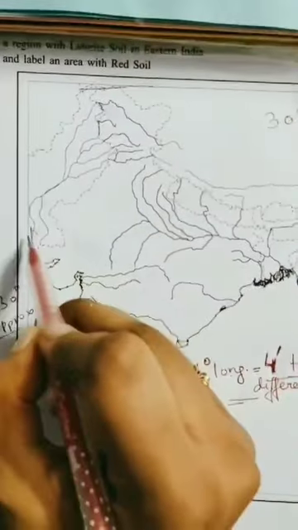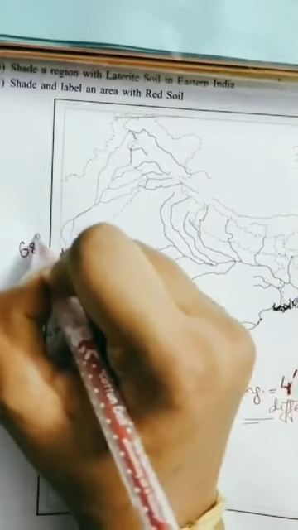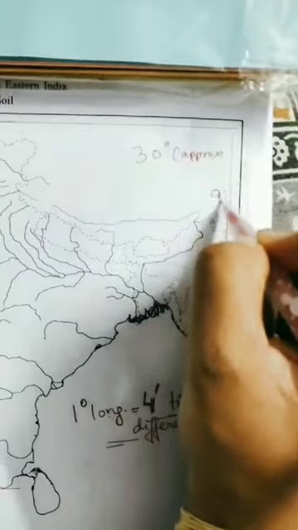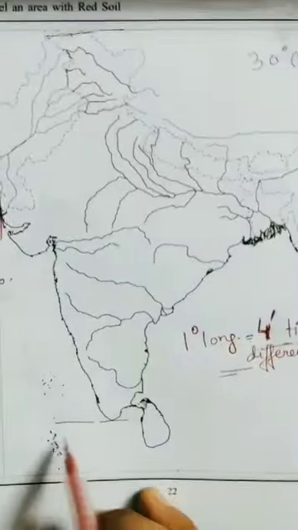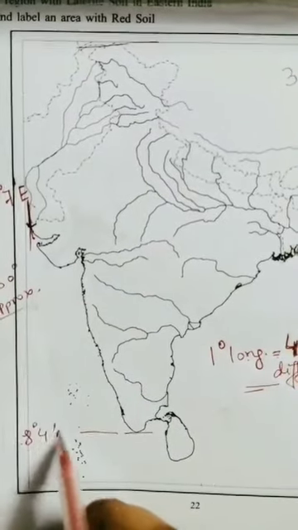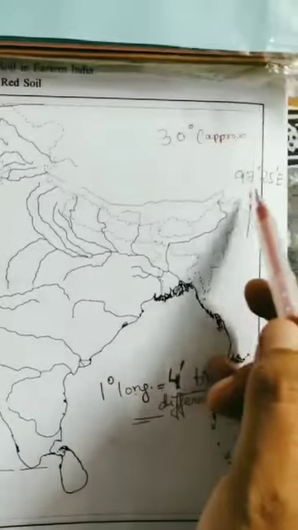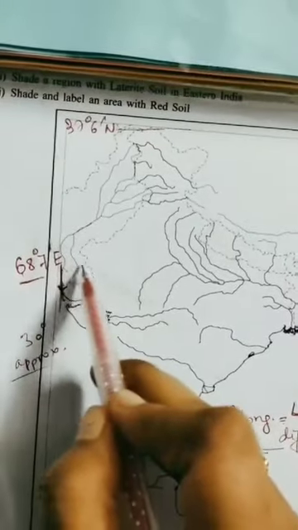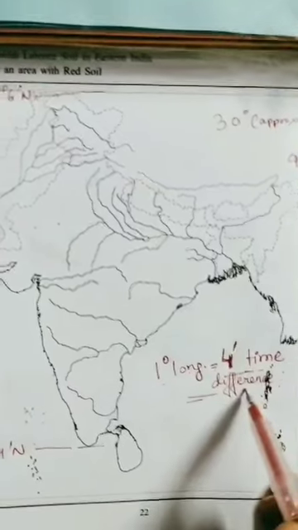Now if this is the fact, can you see what the longitude was here? The westernmost longitude, what was that? Our westernmost longitude was 68 degrees 7 minutes east, and the easternmost longitude was 97 degrees 25 minutes east. Our southernmost latitude was 8 degrees 4 minutes north, and the northernmost latitude was 37 degrees 6 minutes north. Now just check 68 degrees to 97 degrees, meaning 68, then 69, 70, 71, 72 like that, and every 1 degree makes a 4 minute time difference.